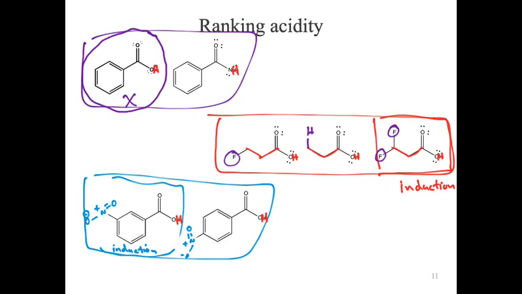We could look at resonance. They all have the same resonance, so we would now move to the inductive effect, looking at the fluorines being more electronegative than the hydrogens. They're going to withdraw electron density the most, so the outer 2 should be more acidic than the inner. The right one should be more acidic because there's 2 inductive effects as opposed to 1. Last one.